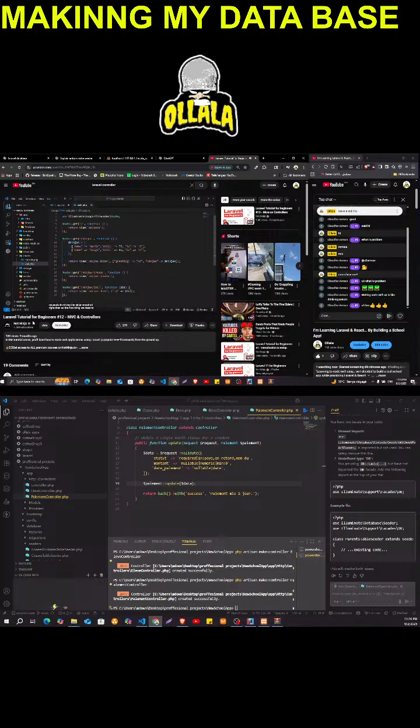Alright then, so the first thing we need to do is make a Ninja controller, and we can do that easily by using Artisan. So open up your terminal, and type php artisan, and again we're going to use the make command, then a colon, and this time controller, to say we want to make a controller file. After that, add a space, and we're going to call this NinjaController.